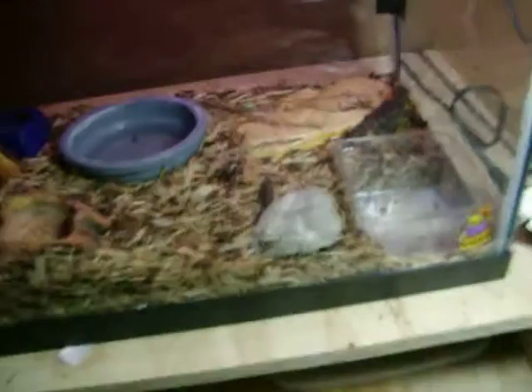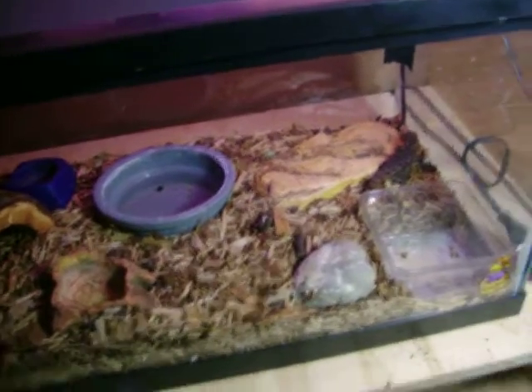This is my crested gecko cage, which I did change around because I wasn't happy with the little amount of stuff I had in there. I took the opportunity when I noticed that my little armadillo lizards weren't eating very well in the big cage, so I moved them into a smaller cage and they seem to be doing much better now. I took one of the leaf things out, cleaned it, and one of the logs out and cleaned it, so I could put it in here. The log's in the very back and the leaves are right there.